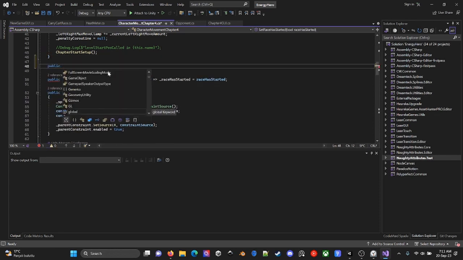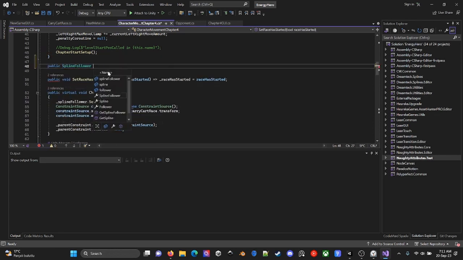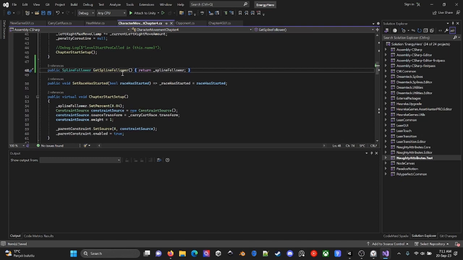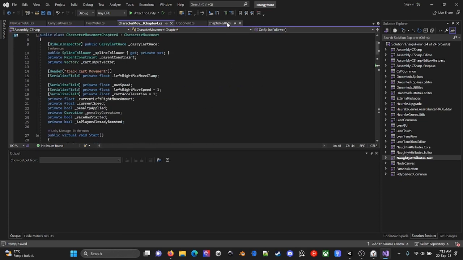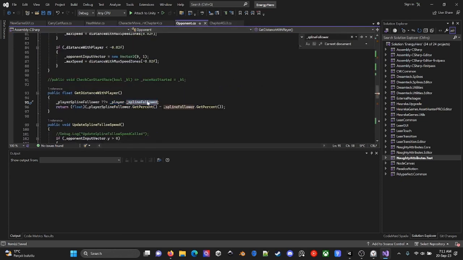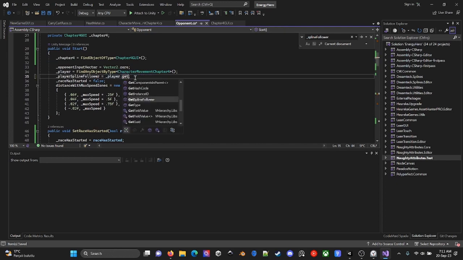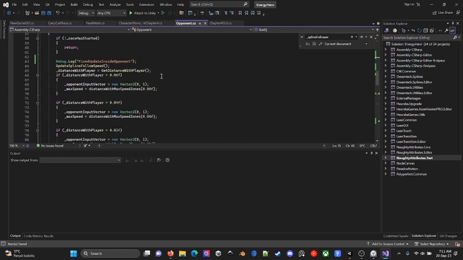So public spline follower, it returns spline follower. So instead of writing it like that, opponent player dot get spline follower. Yes, it's better for me to read. Get spline follower.